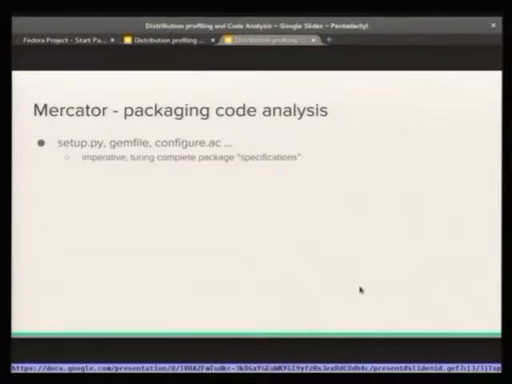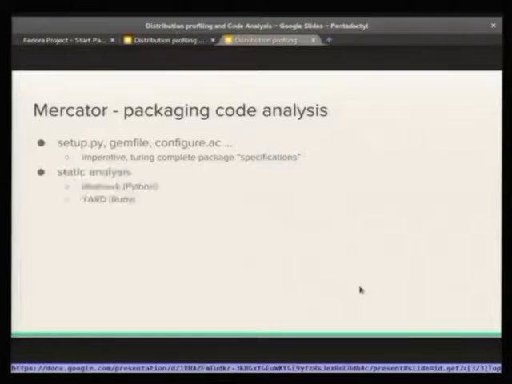Now, the interesting part: setup.py, Gemfile, etc., are all imperative Turing complete specifications. And that is a problem. For example, if we want to get the list of dependencies, we have to work really hard to get that list, because we have to make the tool understand the language and somehow pull the information out of there.